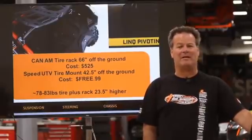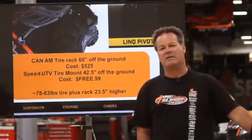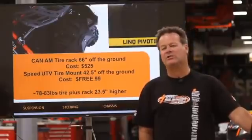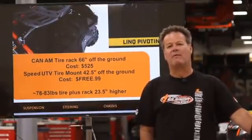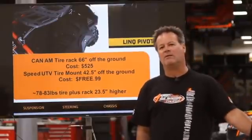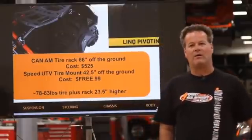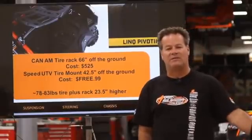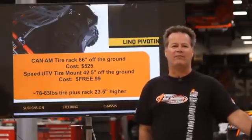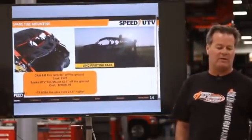I don't know anybody in competitive motorsports that would put a spare tire up on the roof. I just think it's crazy. And I know it's just out there cruising, but the biggest problem is when they were designing the car, they forgot to give you room to put a spare tire, luggage, stuff down and low. And that's why when we designed the Speed UTV this year, I'm like, I'm just going to make a truck. We're going to do something different than everybody else in the industry. We're going to make a high-performance utility vehicle.